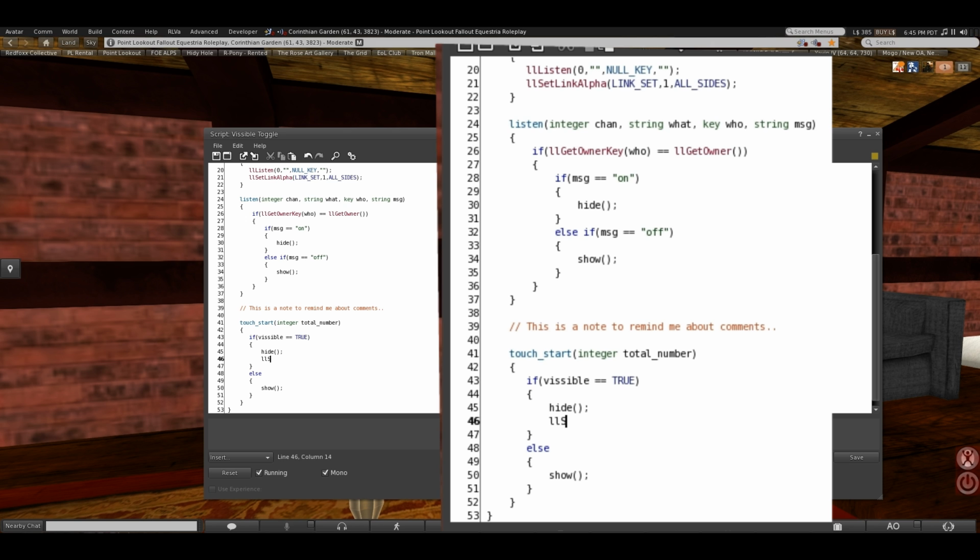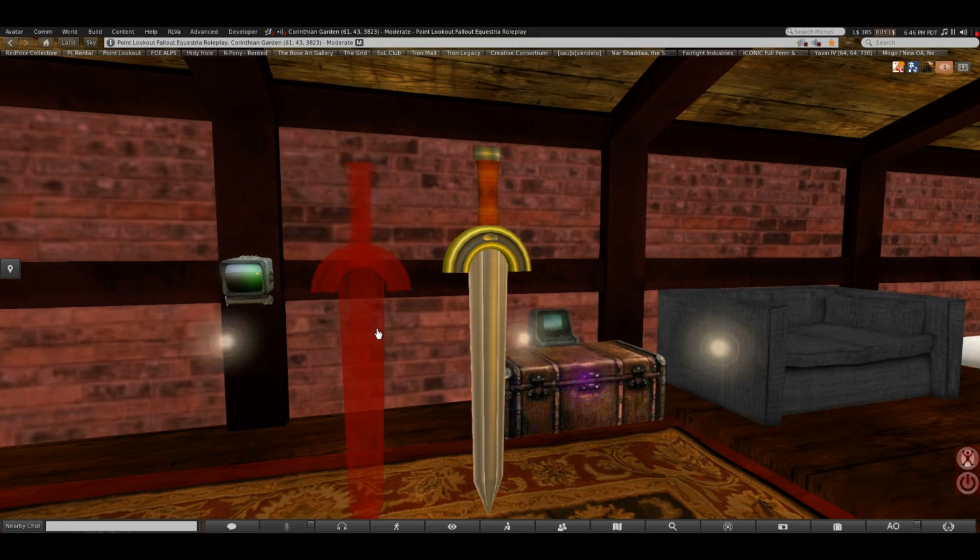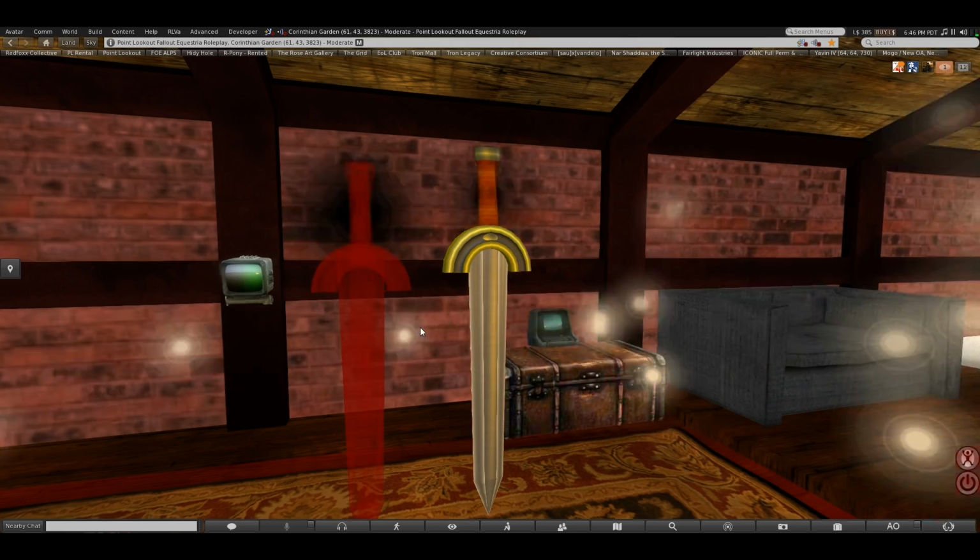So LL say, or just speak this message on channel 0, insert your string, on, close your quotation marks, close your parentheses, give it your semicolon. Then on this one, say, channel 0, off. It's just a mirror opposite of the first one we did. Save that one. Close it. And now either one can toggle the other.